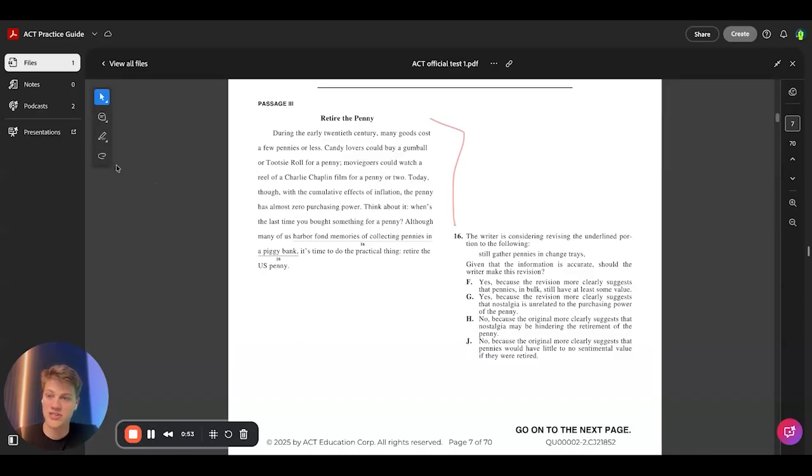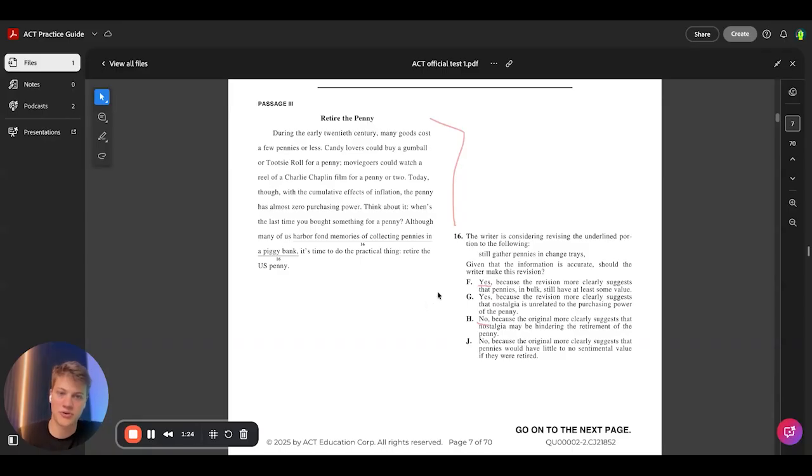Okay, so the first thing we notice is that the question here is a reading comprehension question because there's nothing asking us whether this question is grammatically acceptable or not. So this is going to be a reading comprehension question, and this is a special type of reading comprehension question because the answer choices start with yes and no. And so we're going to pay attention to that. And the first thing that we want to do is read the second half of the answer choices after we read the question.